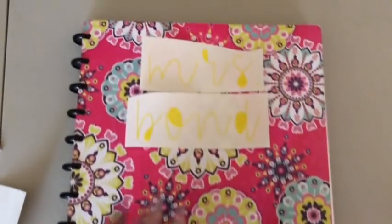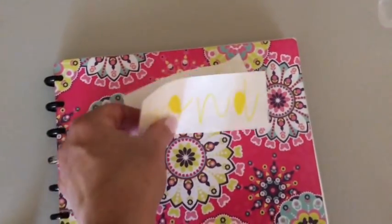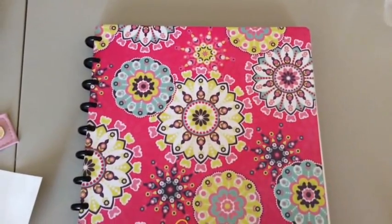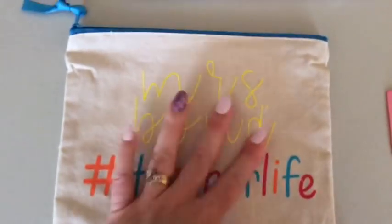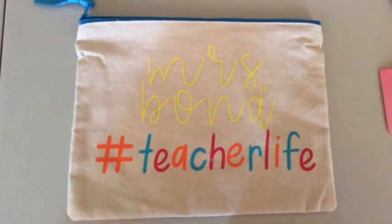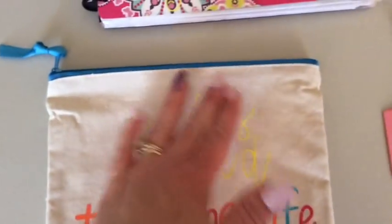I probably should have used black. You know what I could do? I could redo it and do black on this one. I might do that, because I want it to show up. That is my name, at least. I found a use for those. Now, I'm not sure how long this will hold up. We'll see. But it's not going to get a lot of wear and tear. I thought I might just keep this in my small group area or something. But isn't that cute? I think it looks good on there.